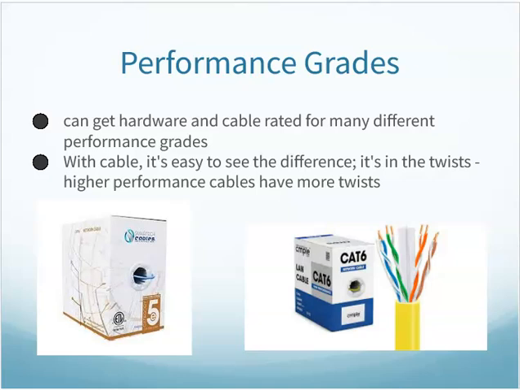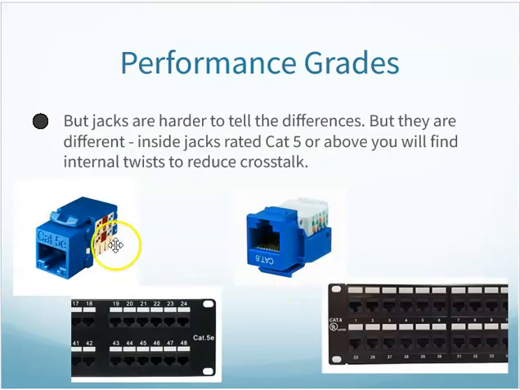All right, CNT140, we're continuing our discussion on Chapter 4 on UTP. With performance grades, with your categories, sometimes you can easily see the difference, sometimes you can't. But we need to pay attention, as we're working with this equipment, when it's rated for Category 5E, we know that's its capability, but we need to make sure that all of our pieces of equipment are the same. Category 5E cables, outlet jacks, patch panels, etc. Category 6. So I need to look for those identifiers and make sure that I'm using the right category of equipment as I'm doing installs.